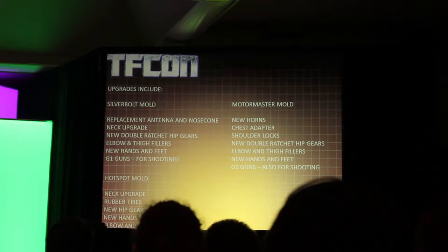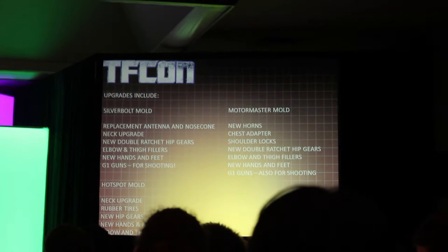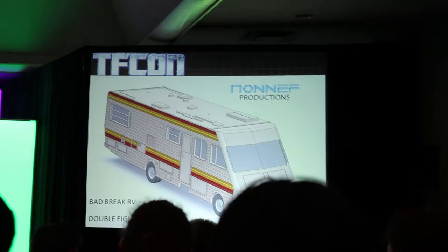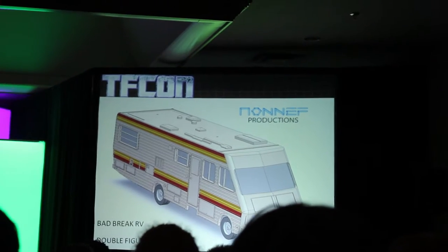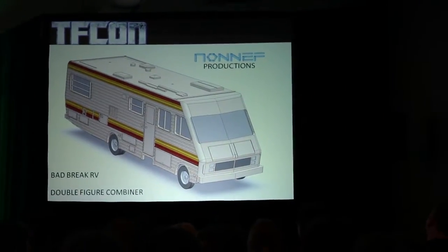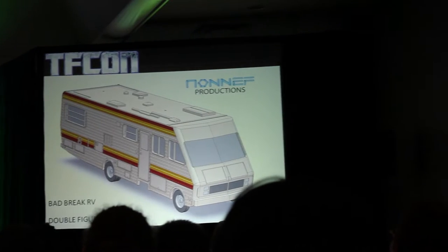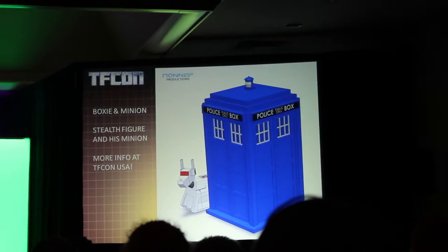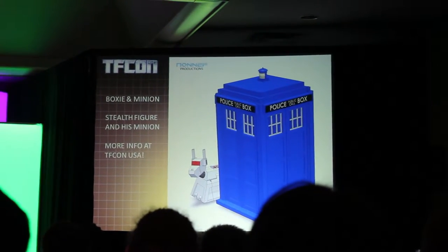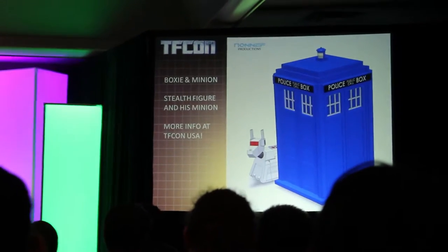And they're also going to be doing the IDW Prowl Stater. And we'll be seeing more of that in the next few months. He didn't have any stuff to show us just yet, but it's stuff that he wanted me to let you guys know what's coming. So he's going to be trying out, so in the Bad Break RP is a double figure combiner, so you can kind of guess what those two figures are going to be. And then his next attempt will be, okay, so this stealth figure with his minion. And he's going to have more images, more info at TFCon USA.